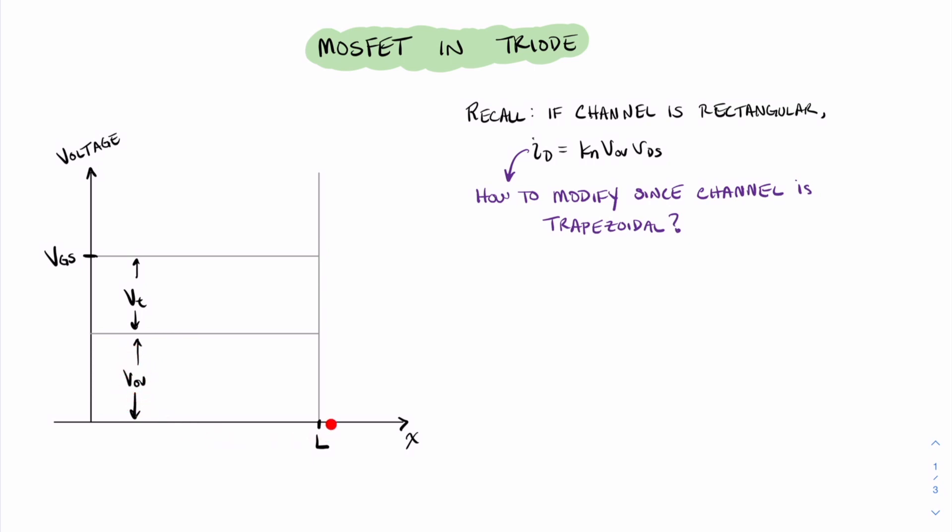However, now over here on the right, we have a drain voltage. We can plot a potential now that we know that there's a drain voltage. This potential on the source side will start at the origin. And on the drain side, we'll go up by whatever value we have for VDS. And this line represents the voltage drop across the channel.